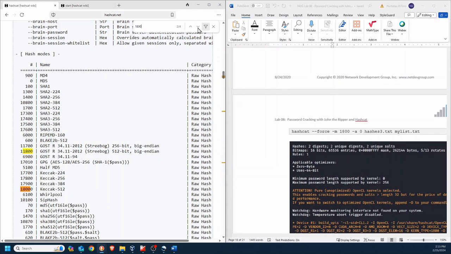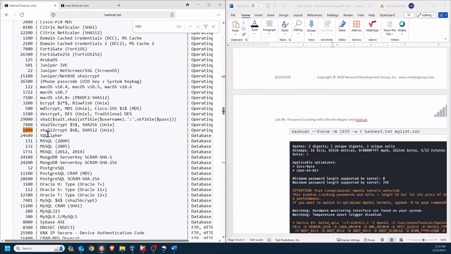There you go. It's a SHA-512 crypt and a SHA-512 for Unix. So this is most likely the hashing algorithm associated with Linux or Unix. The -m 1800 says when Hashcat runs, use this type of hash value, the SHA-512 hash value.